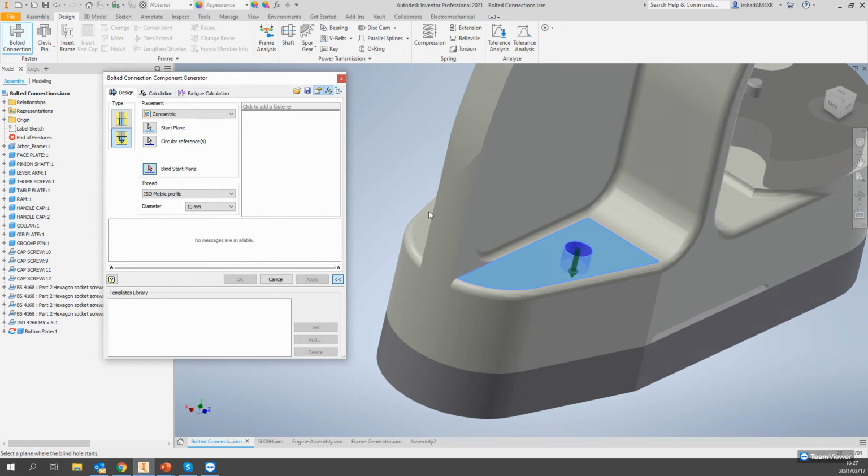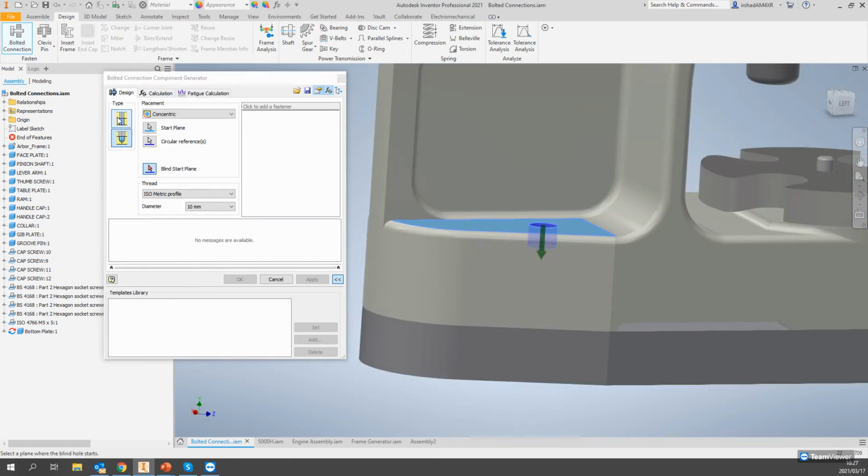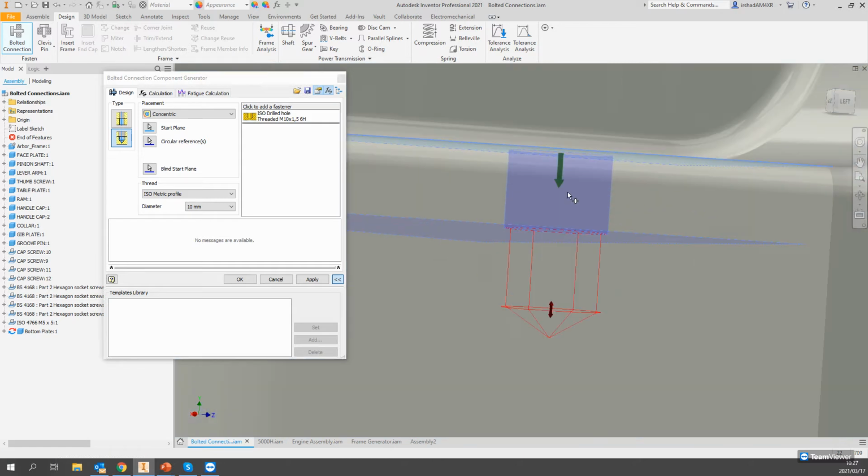I'm using the blind connection type because the bolt connection type, remember I said, is a through hole, so it must go all the way through so you can fit a bolt. Let me just show you with a blind connection type. It's now asking me for the blind start plane, which I'm going to say is there. I can pick that one, and you can see that immediately it's going to draw a little bit of where the screw goes, and then that red bit is drawing where it's actually going to cut in and draw my screw hole. So I'm going to make it a little bit larger.